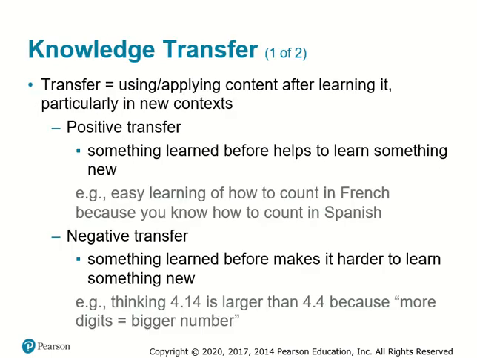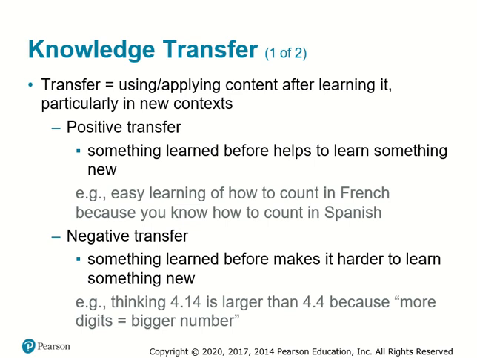Transfer means using or applying content after learning it, particularly in new contexts. Positive transfer happens when something learned before helps to learn something new. For instance, someone who knows how to count in French from 1 to 4, 1, 2, 3, 4, may find it easier to learn how to count in Spanish from 1 to 4, 1, 2, 3, 4, because there is some similar pronunciation in ways of counting from 1 to 4 between French and Spanish.